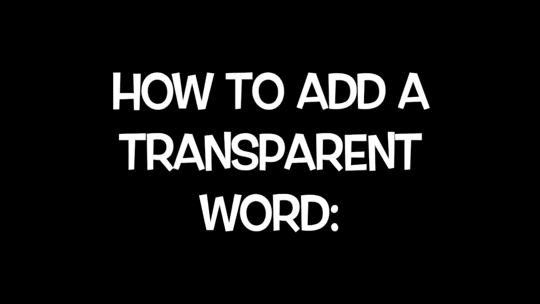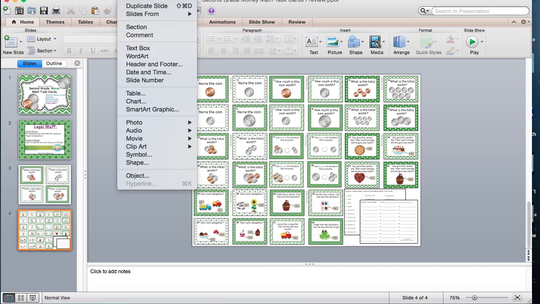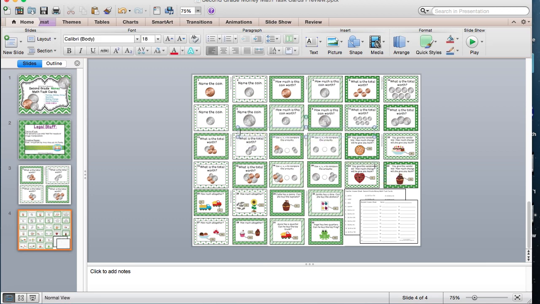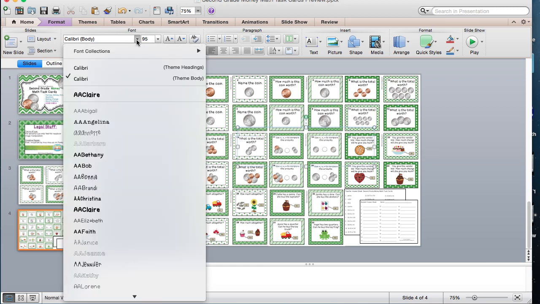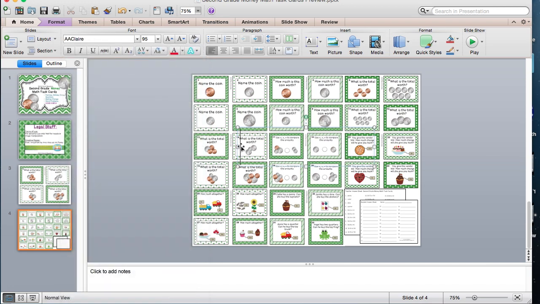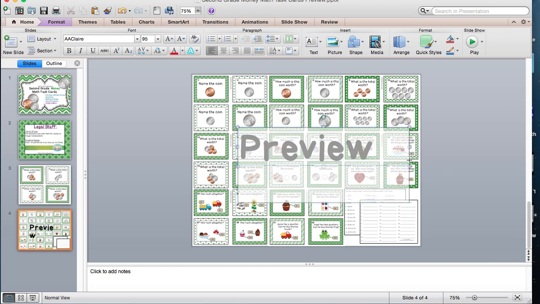So once I have all of my cards or images that I want in place, I add a preview watermark. It's see-through so that people can still see the product but understand that it's just the preview. To do that, I do a text box, and I like mine to be, I think 95 is generally what I use. I try and stick with the font that I'm using for the product, which my favorite is A.A. Claire by Amy Alvis. It's one of my favorite fonts. It's nice and bold. And I type in the word preview. Let's try it again. Preview. And I'm going to make it longer.